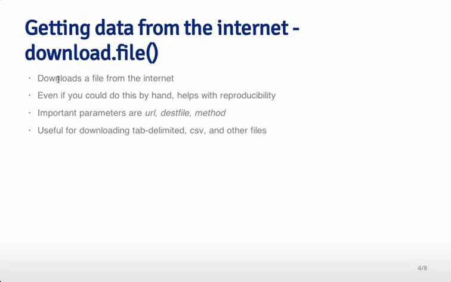The main way that we get data from the internet, if we're talking about files, is with the download.file function, which downloads a file from the internet. You can do this by hand, of course: go to the website you're interested in and click download. But if you do it using download.file, it'll improve the reproducibility. If you've taken that class, you'll understand what I mean. If not, you can imagine intuitively that it's easier to keep track of everything you've done if you've included the download process as part of your script.